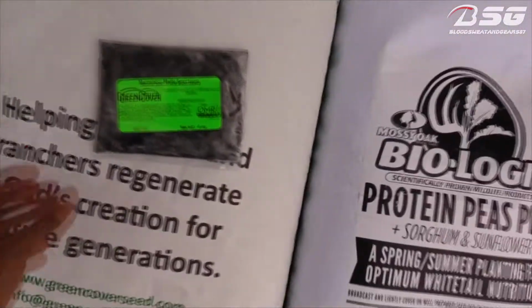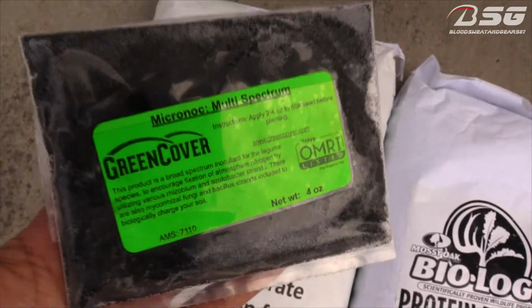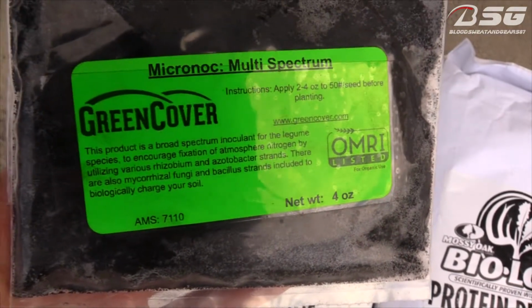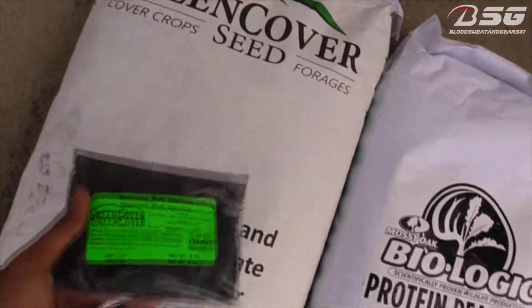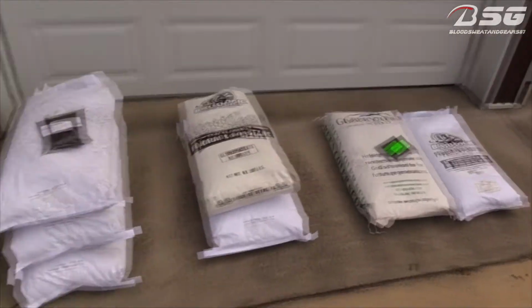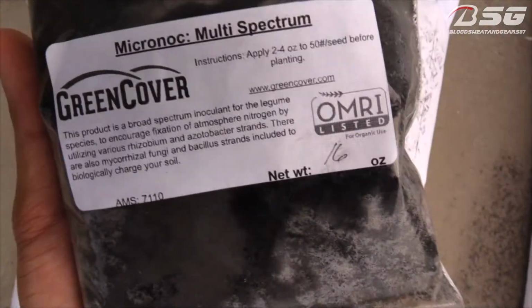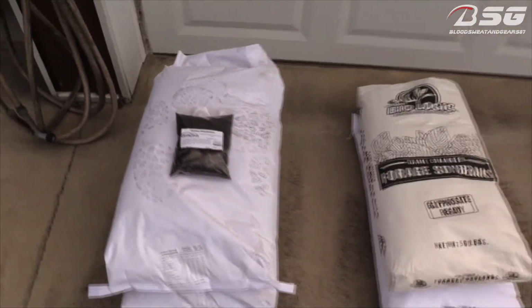And then they also come from Green Cover. They also come with an inoculant. I'm not 100% sure what all it does. I mean, there's an explanation right there, but I think it helps with legumes when they're getting planted, like different kinds of beans and stuff like that. So we're gonna take that, mix it all up and put it out. Try to get it planted, see how it goes. This is another inoculant that comes from Green Cover to put on this stuff before you plant it.